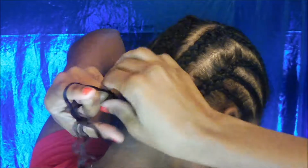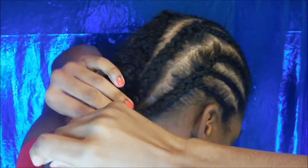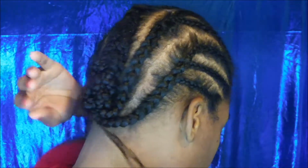To make sure it's secure and it doesn't slide out, you want to twist your loop about 2 times and then you secure it.